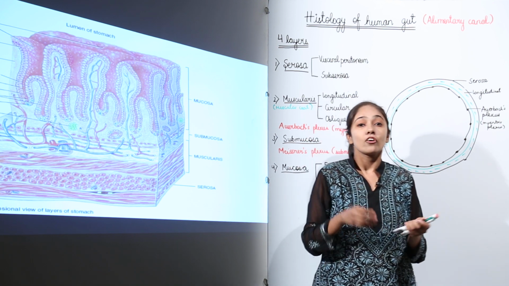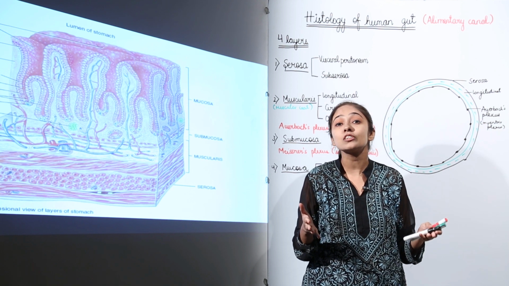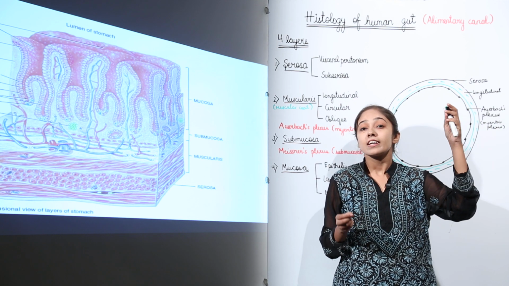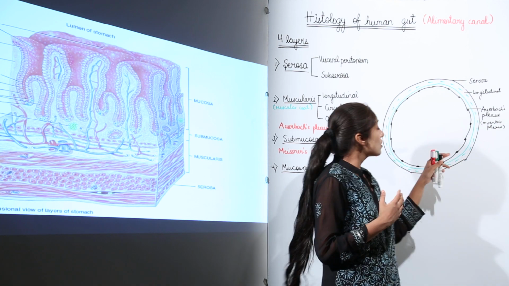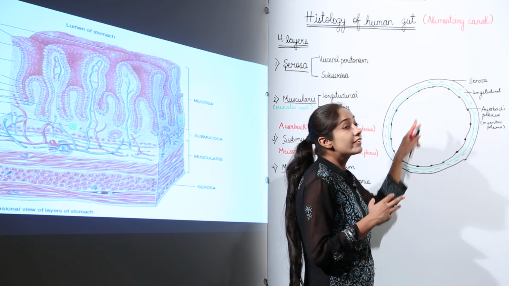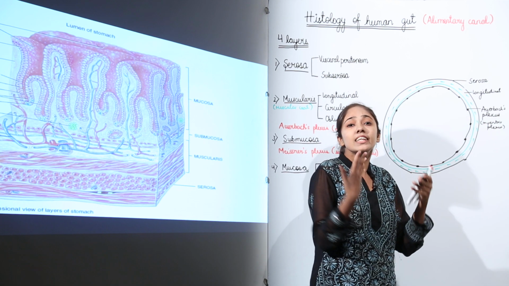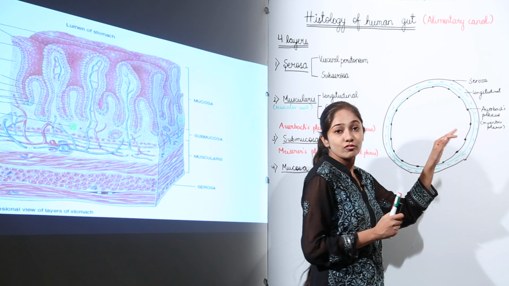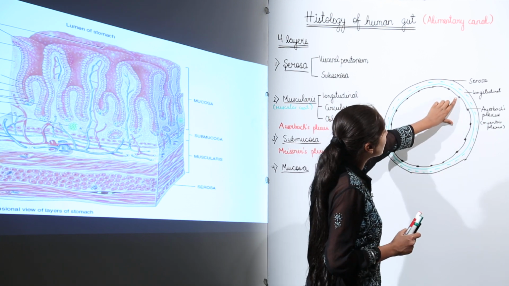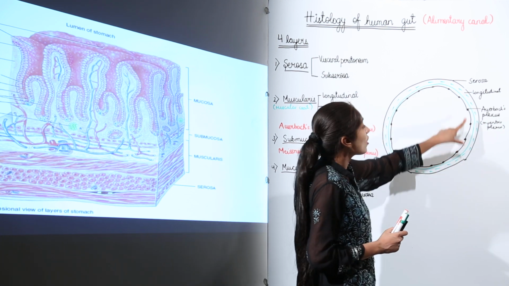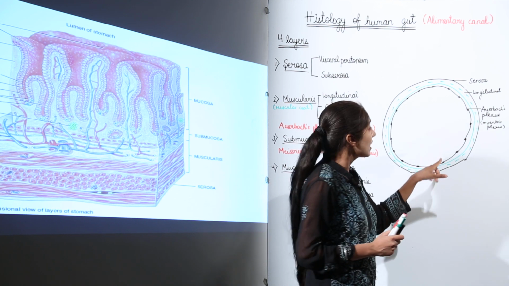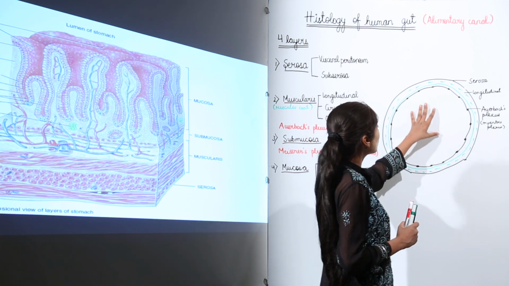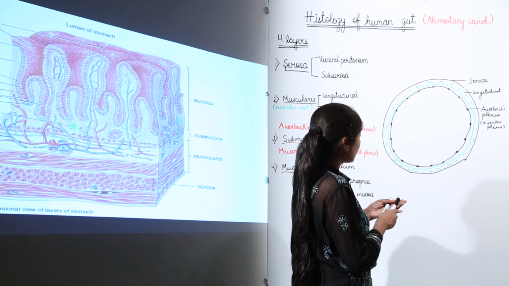Peristalsis is the contraction and relaxation of the muscles of the esophagus, that is your food pipe, which helps to push food inside the stomach, right? This peristalsis movement is there in the rectum also, but it is the least there, and more in case of the esophagus. So this Auerbach's plexus, which is a series of these nerve fibers or nerve cells, regulates or controls the peristalsis.